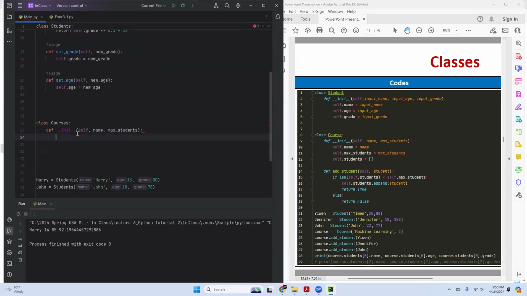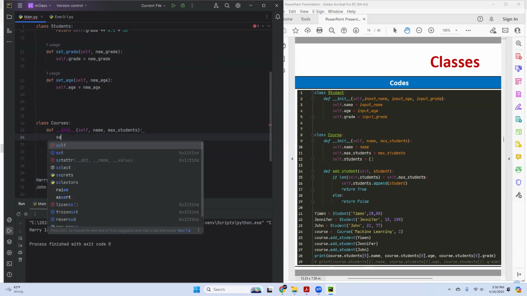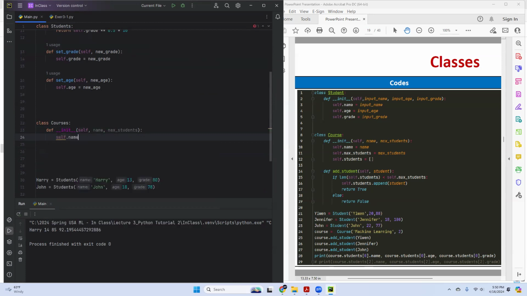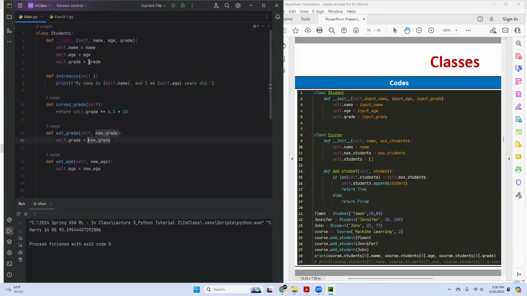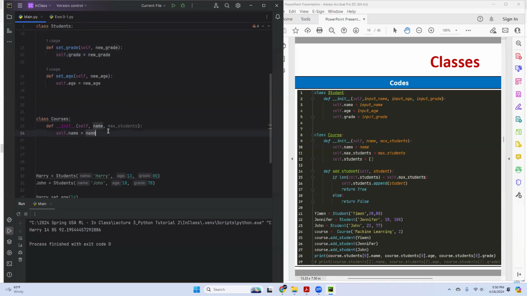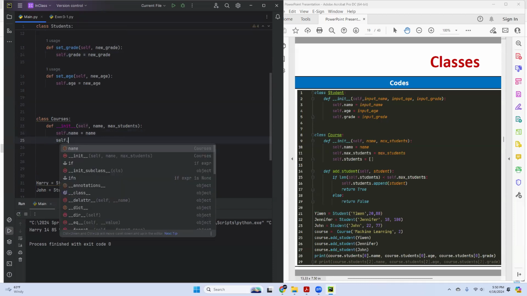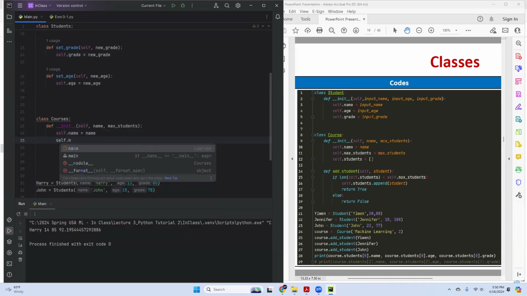And then I will have self.name equal to name. Be careful, this name is the course name, not the student's name, okay? And then self.maximum_students equal to maximum_students.